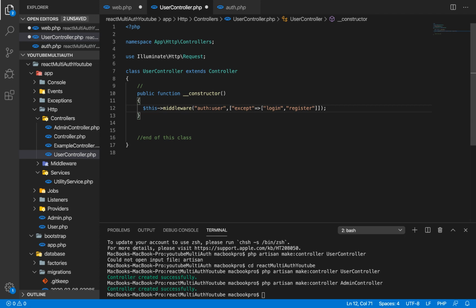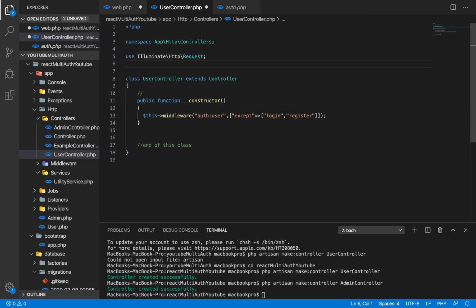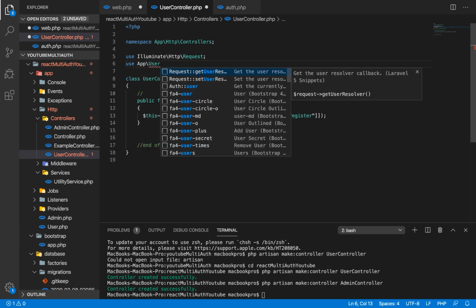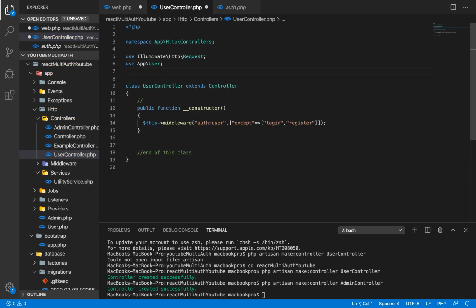Okay, so now having done this, we are also going to import a couple of things within this controller, and the first of them is going to be our user model. So we're going to say use app/user. We're also going to import our utility service.